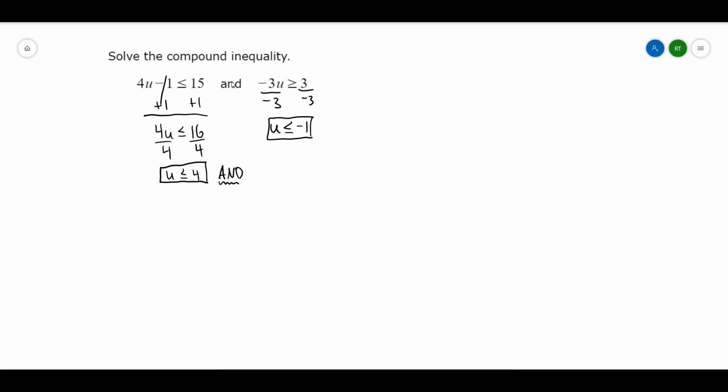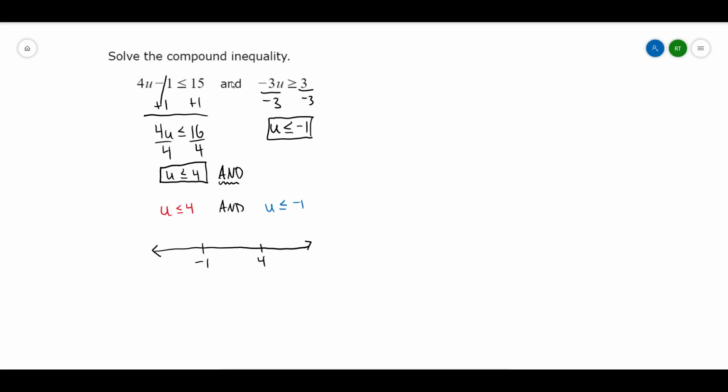So, my solution, and I'm going to change the color so you can see, I'm going to graph u less than or equal to 4 and u less than or equal to -1. I just changed the color so you can see when I create the graph which one represents the solution set. So again, I look at the small number, -1, put that first on my sketch. 4 is on the right, the bigger number. And I'm going to sketch them out now.